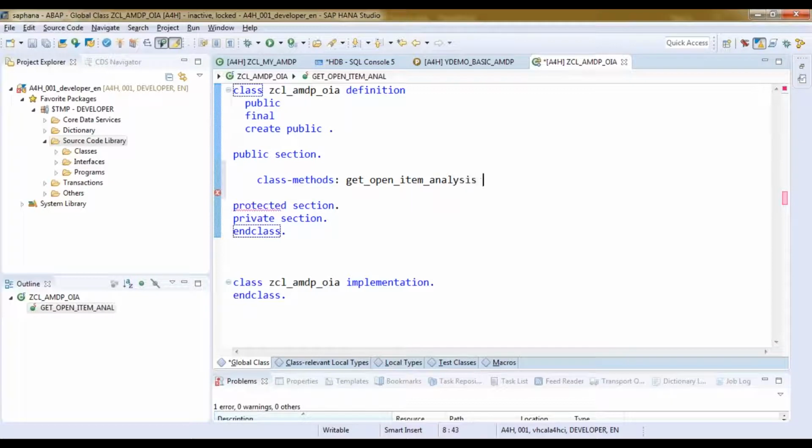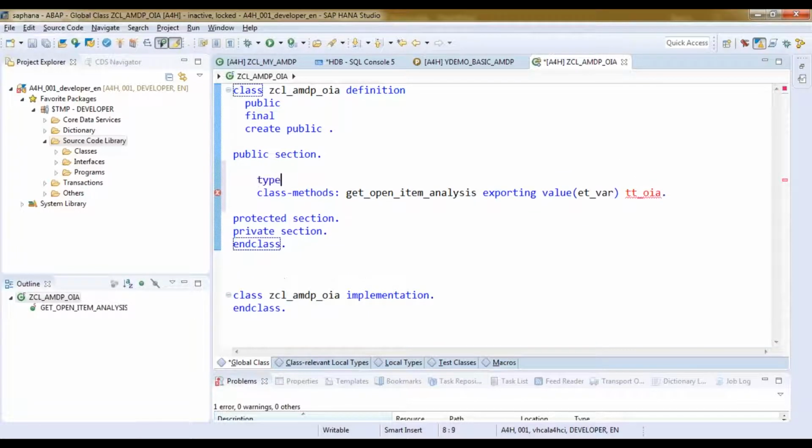I'm not sure if this big name is supported by ABAP, and then it should be doing an exporting value of et_var. Let's keep that as a table type name, tt_oia.